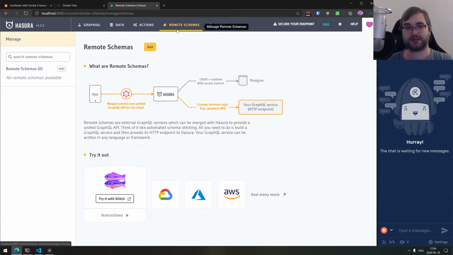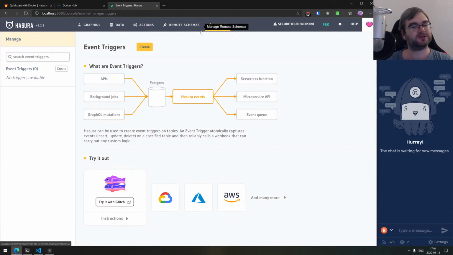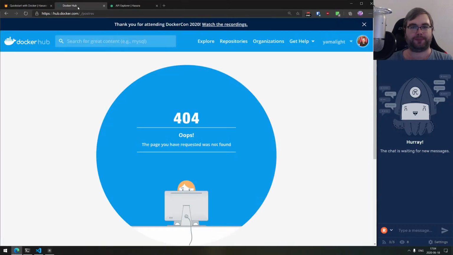You can also integrate remote schemas into it. We should probably try that and do something fancy, we'll see. I still have no idea what we're going to build with it, but we're going to figure it out as we go. Then we got event triggers that, again, more or less work the same way. So you can basically trigger something, be it functions or APIs, or throw stuff into a queue if you want to. But okay, that seems fine.